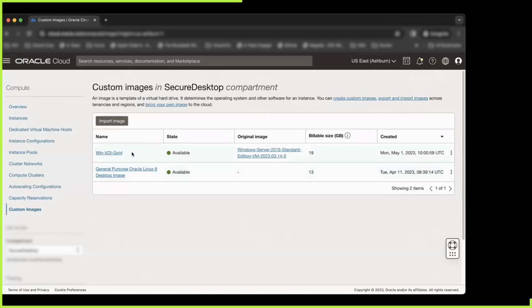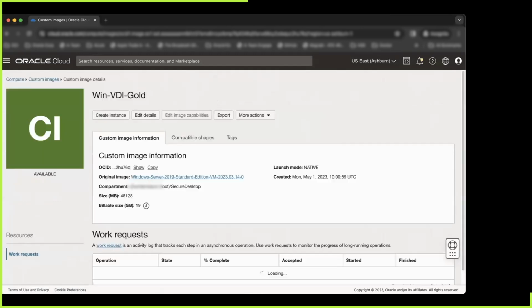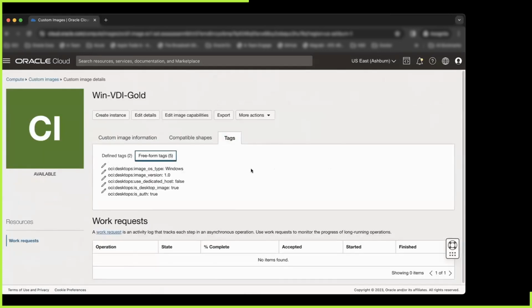So I pre-created two custom images which are compatible to run on OCI's hypervisor. There are certain instructions that you need to follow in order to prepare the custom images that you intend to bring from your on-prem or any other environment into OCI. The thing I would like to talk about on these images is the tags. Tags are an important component in this custom image, and they play a very important role and define a lot of factors when you provision the desktop pool. For example, what is the operating system type of the desktop pool that you want to use, which is the most important part because the licensing is tied up with Windows or Oracle Linux.